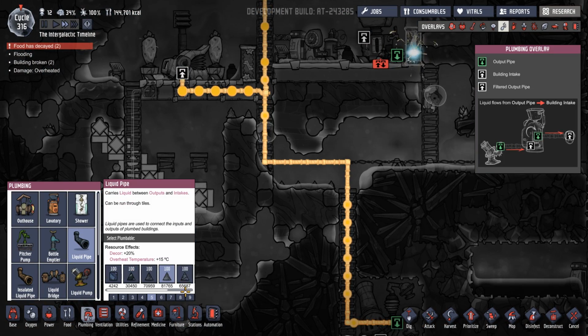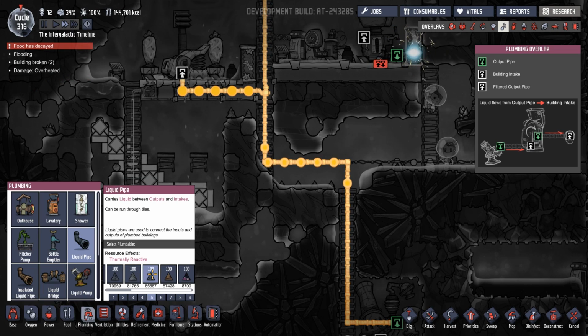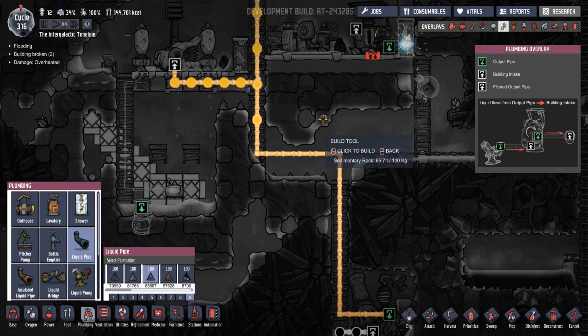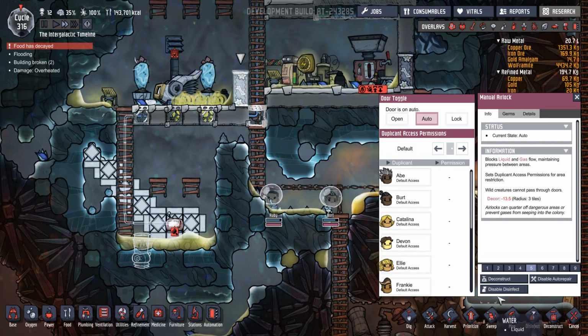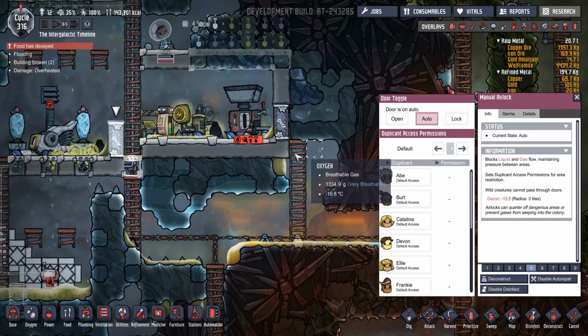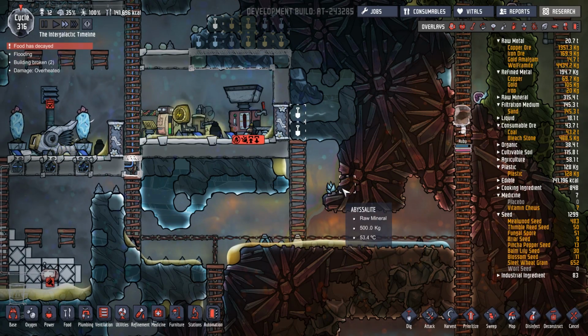Let's do that. Thermally reactive. We'll take that. That's going to come up. Oh, there we go. Look, we can put that block in there now. Let's do that. And then let's remove that door. Oh, they can't get up here. Look. There you go. Dig that out.